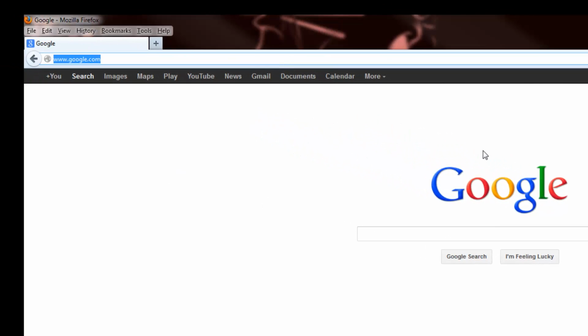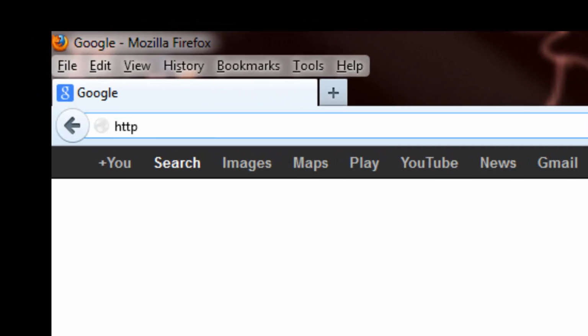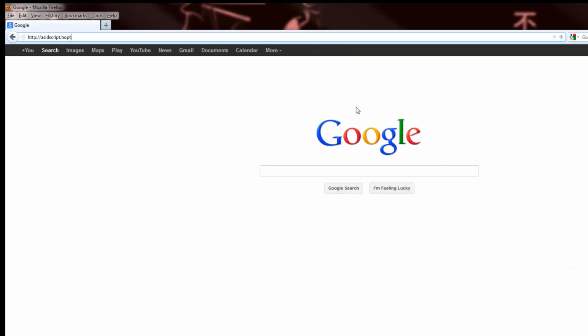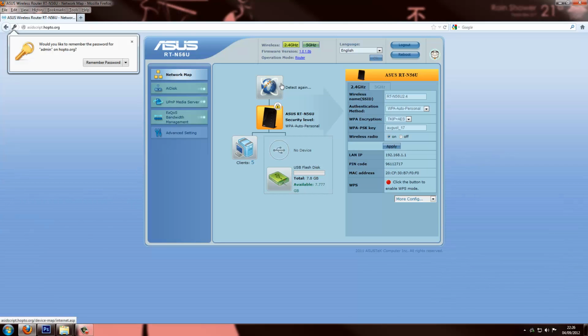So to quickly test it, we want to enter in the host name, and you can see there it works. Okay, so now the host name is working.